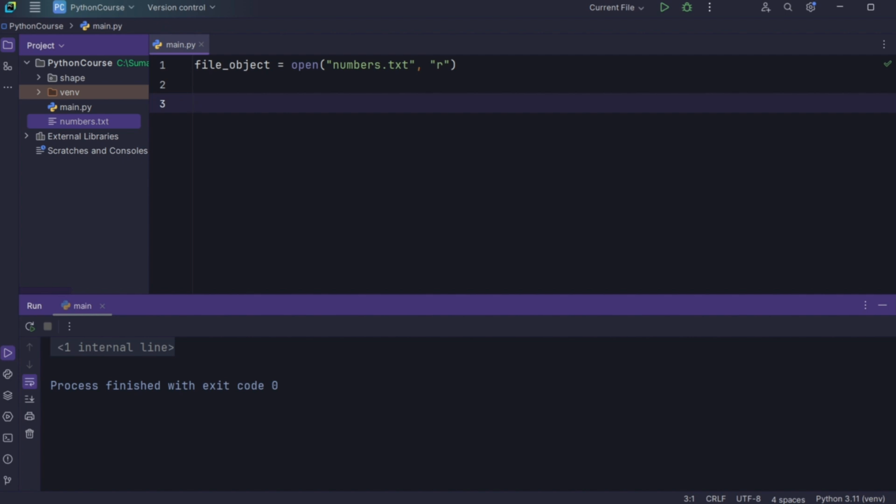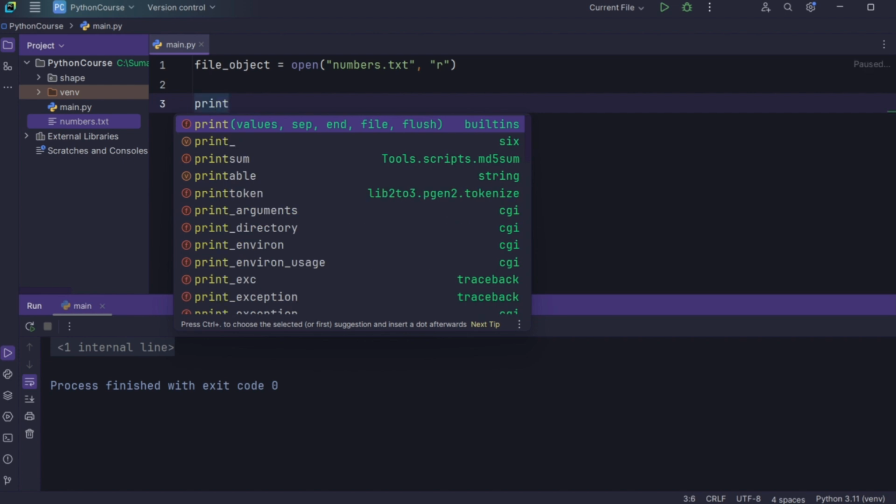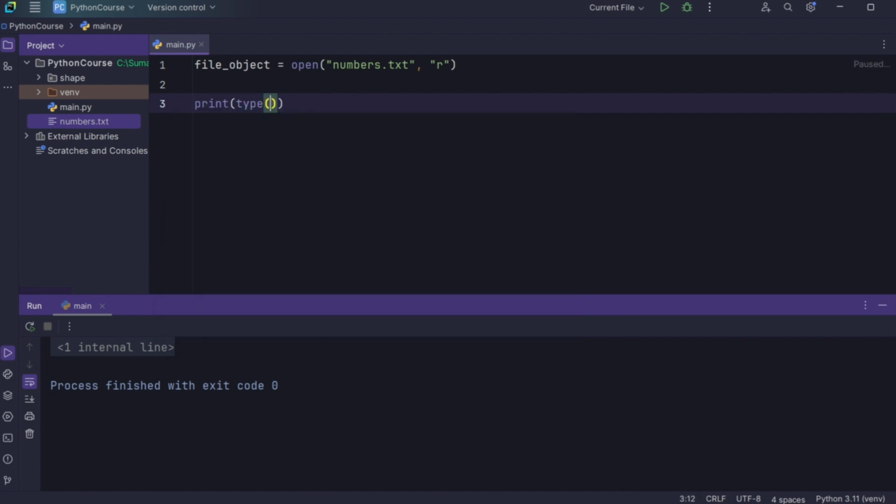We can use this file object to read the file. So we'll print the type of the file object and when we run it, we'll get an io.TextIOWrapper. This is the file object that will be used for file manipulation.